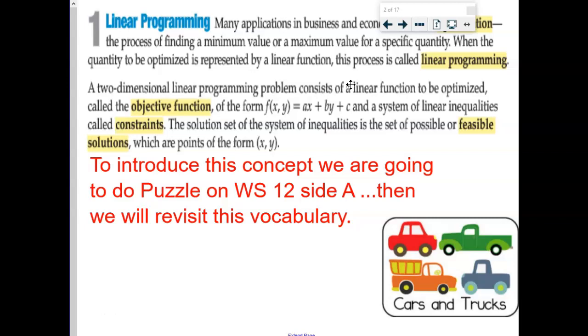Some of the questions, though, you'll find, and this happens on your test as well, there's no context to them, and I already gave you all of the things, like the constraints and profit function, so you don't have to do a lot of work. But the granddaddy problem at the end, where you have to do all the work, that would be the hardest thing that I could ask of you. And that is what is on a good chunk of your homework assignment tonight.